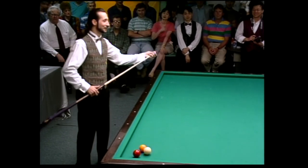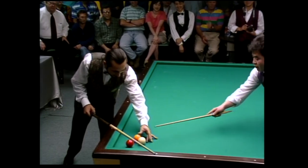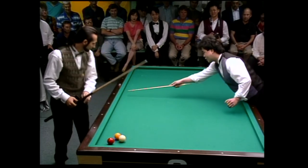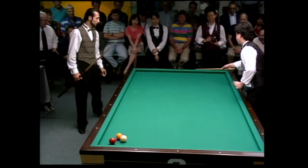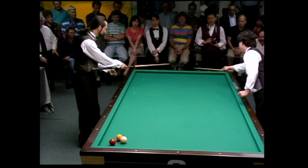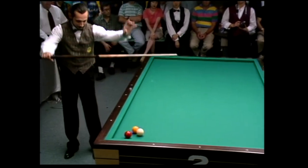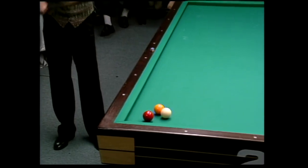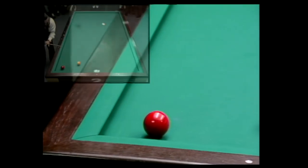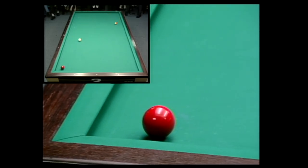Oh, this is easy. He's going to draw the ball off the white. This is the most unbelievable shot he does. One. It doesn't look as impressive as other shots, but the skill it takes to hit this ball and draw it from there and come around the table, it's nearly impossible. Okay, look. He made this earlier in the week. Look how close he is. Wow. Oh, my God.